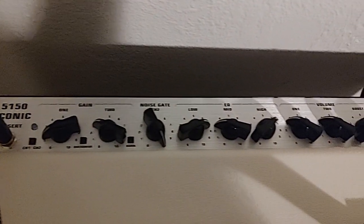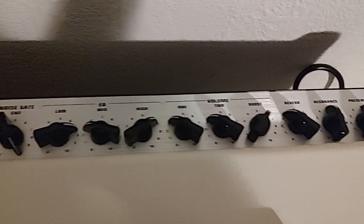Now, the main modern features that I appreciate about this amp are the built-in XLR output with the cab simulator, the built-in noise gate, the built-in clean boost, and the built-in reverb. Also attenuation. I usually use mine at 10 watts.